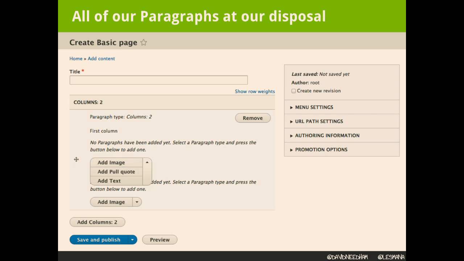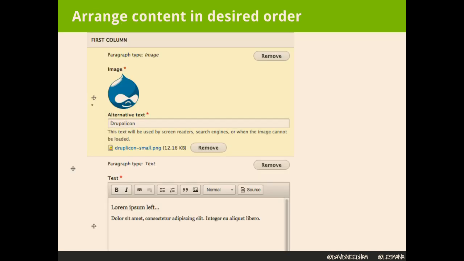So we can click that little drop button, and we see all the options that we had selected when we added that field to the two-column paragraph type. So in this case, maybe we add a photo. We add that. Remember, we're recreating that scenario, so we add the DrupalCon. We put in some text here. And in this case, just to save myself a step, I did put in the heading for the lorem ipsum thing.